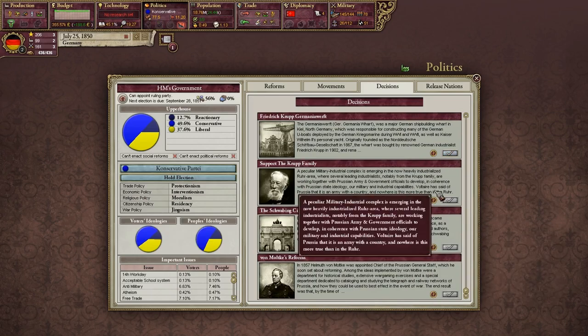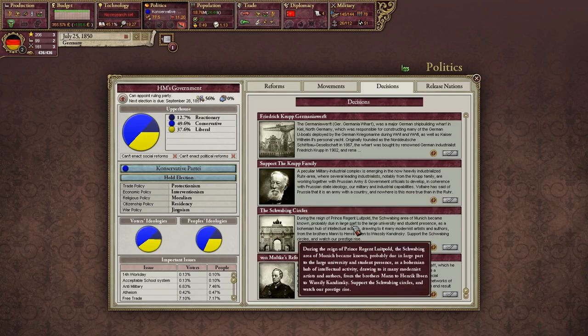Now this unlocks the thing. Support the Krupp family. Yes, it unlocks this. A peculiar military industrial complex is emerging in the now heavily industrialized Ruhr area. Several leading industrialists, notably from the Krupp family, are working together with the Prussian army and government officials to develop, in coherence with Prussian state ideology, our military and industrial capabilities. Voltaire has said of Prussia that it is the army with a country.